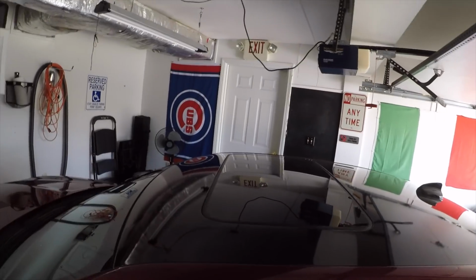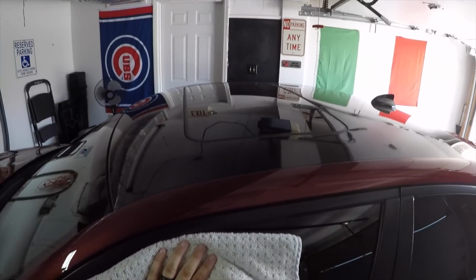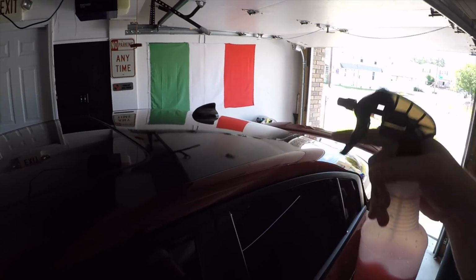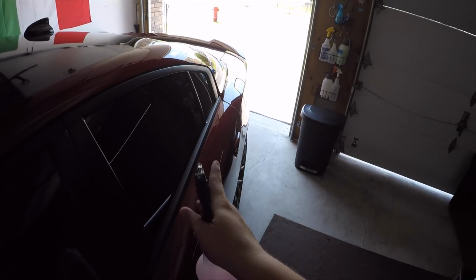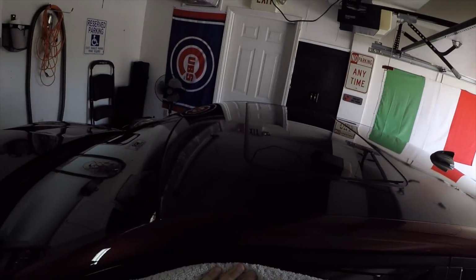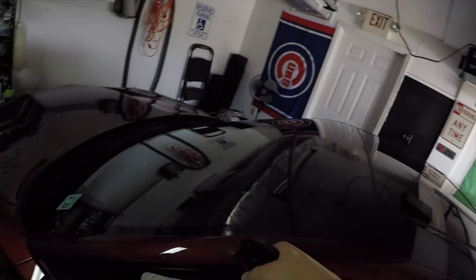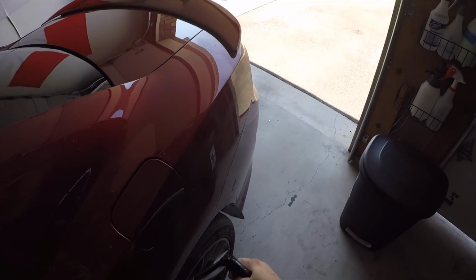So when you're going through, you just want to make sure you're only wiping on the clean panel. So what I would typically do next in this situation is clean the top right here and then the roof. This way, in my opinion, if there's any drip down that's going to come down to these panels, which we're going to clean last, I would rather it happen before, so when I'm cleaning it, it's done. So we're going to take Wolfgang this go around, and we're probably just going to do our back quarter panel here too.